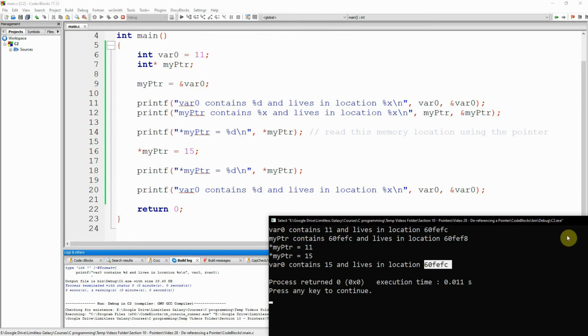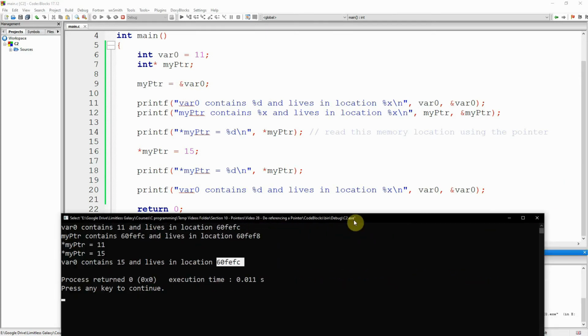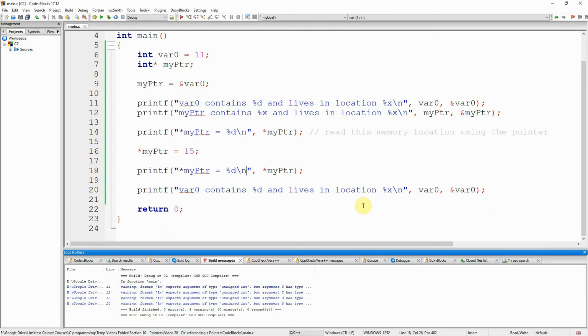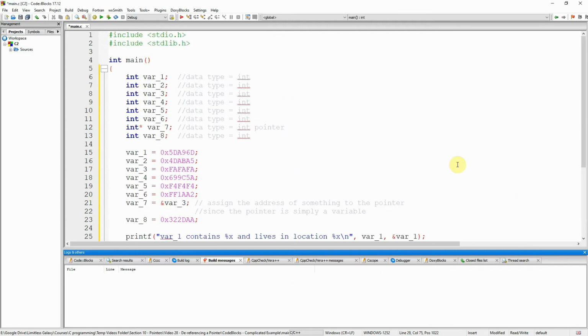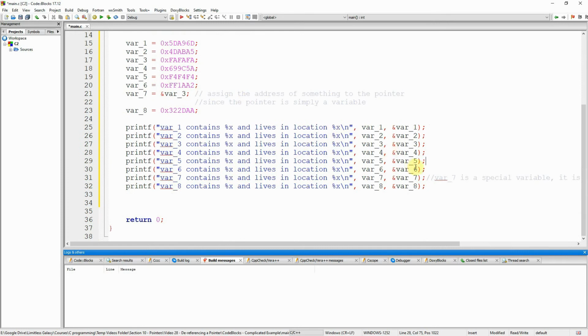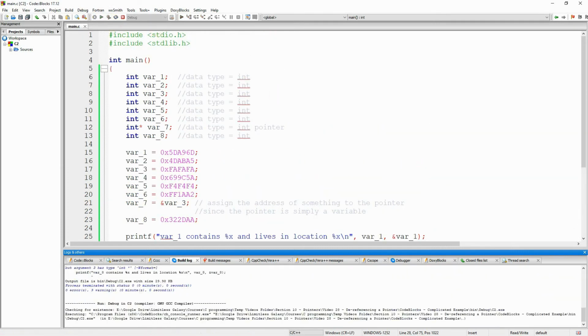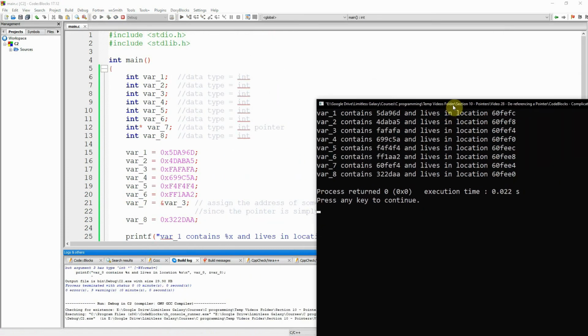And in order to make sure that you understand this, I'm going to save this example, and I'm going to run you through the complicated example that we have seen on the slide as well, just so that we can reiterate the point. Now, coming back to our so-called complicated example, this is exactly what we had before, so I'm just going to run it so that you can see here.